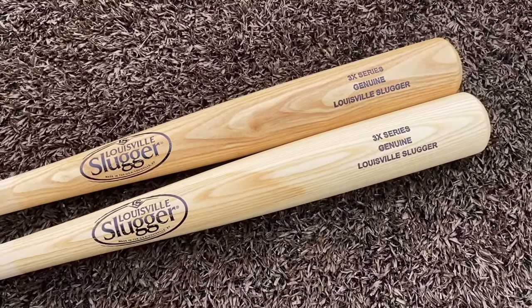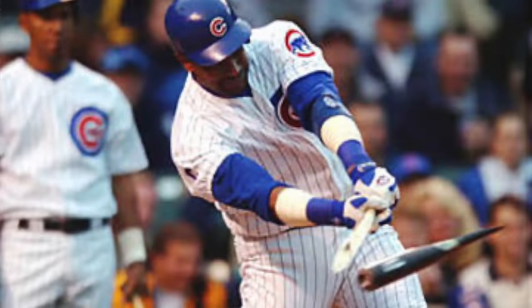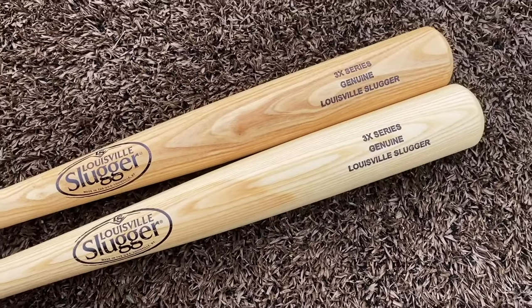The reason I got ash today: back when corking bats was actually a thing and people would use that to cheat, it was like the 80s and 90s, so people only used ash bats, right? Maple wasn't even a thing yet until kind of Barry Bonds and Sam Bat ushered that in the late 90s, early 2000s.